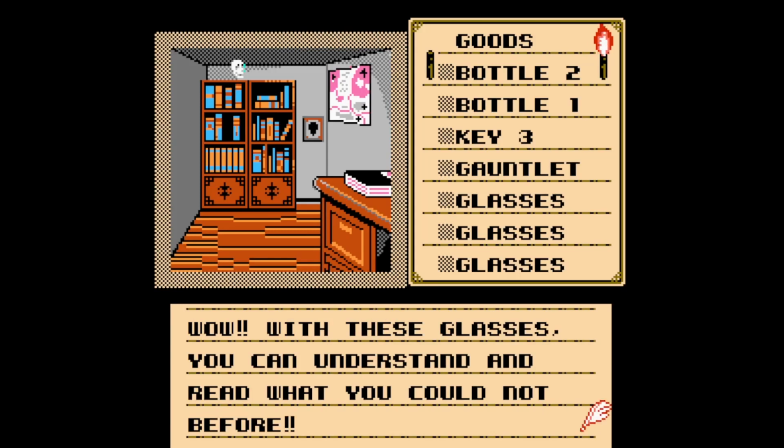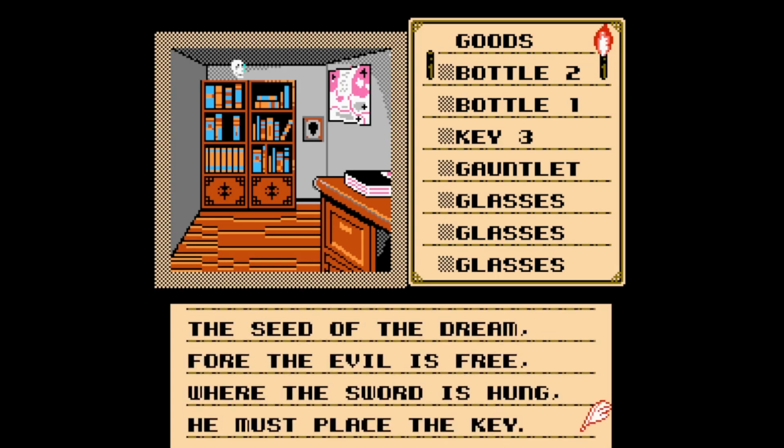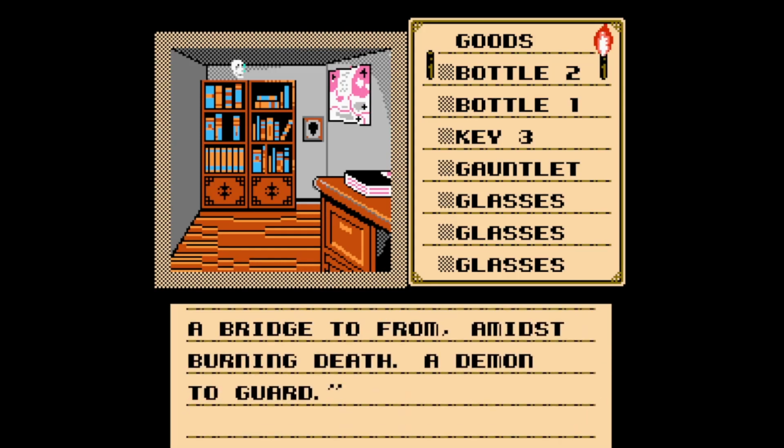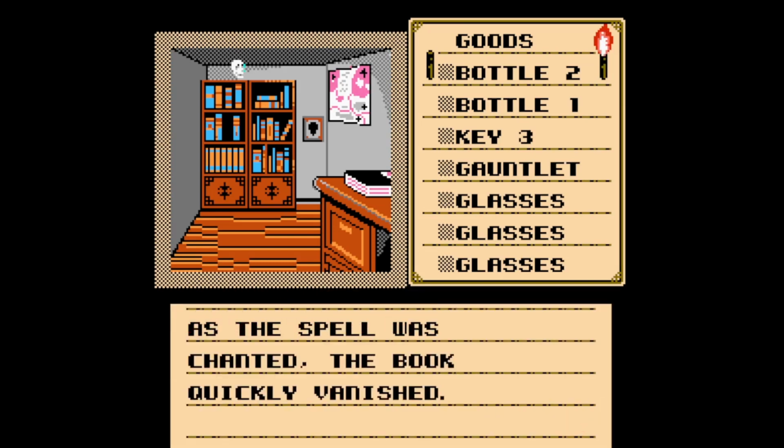Wow, with these glasses, all of them, you can understand and read what you could not before. The life grows faint, the path winds round. Where life is lost, wisdom is found. The seed of the dream, for the evil is free. Where the sword is hung, you must place the key. A bridge to from, amidst burning death, a demon to guard. Lotari Rizan. You've learned one magic spell. As the spell was chanted, the book quickly vanished.